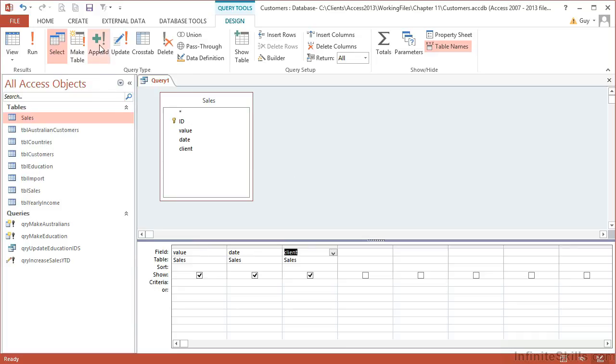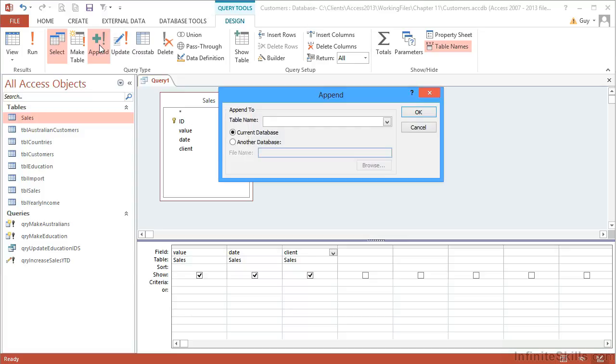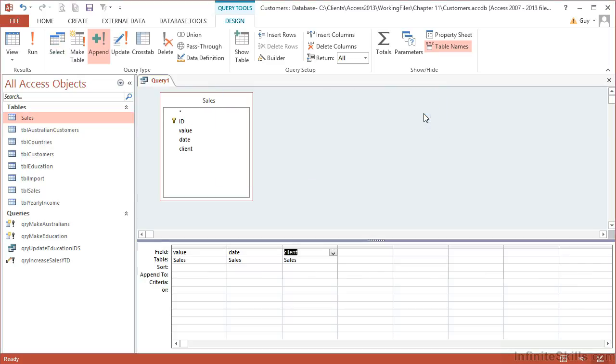So we change this query into an append query. We then have to tell it which table to append the data to. Now, these are the tables in the current database, or we can do it to another database. Well, they're going into the current one, it's TBL sales. And we then have to come down to the grid and actually choose which field to map each imported column to.